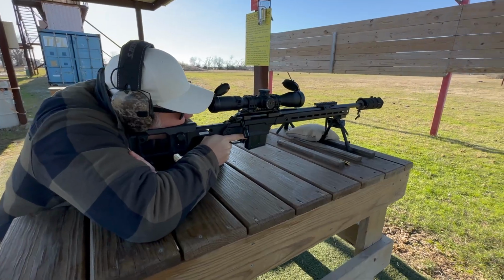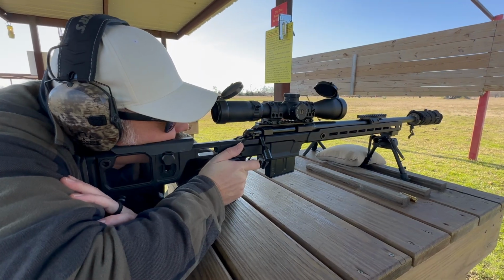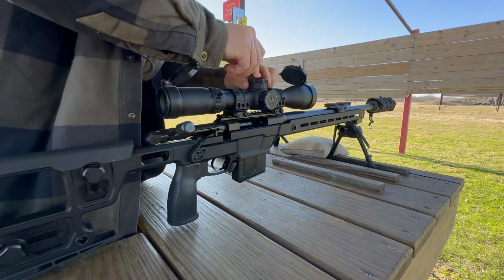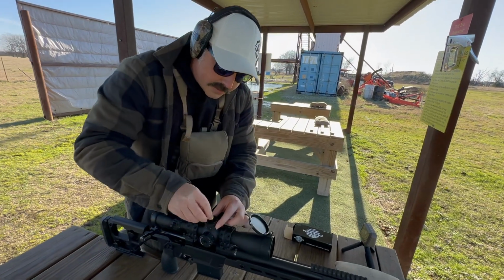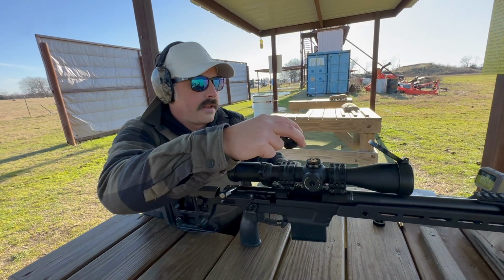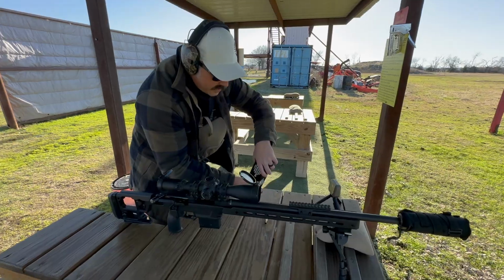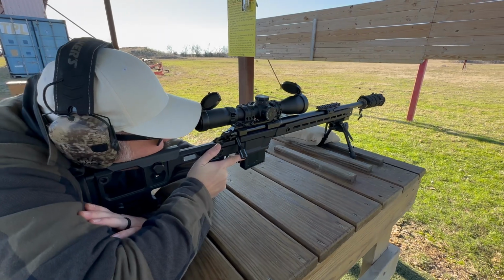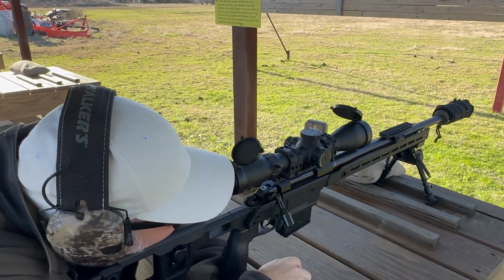2,660. I've already got the zero stop set on this, so in order for us to go down a little bit, I'm going to have to take the zero stop off really quickly. Zero stop off. Nice and straight, nice and tight there. How's your grouping down there? Grouping's looking pretty good.